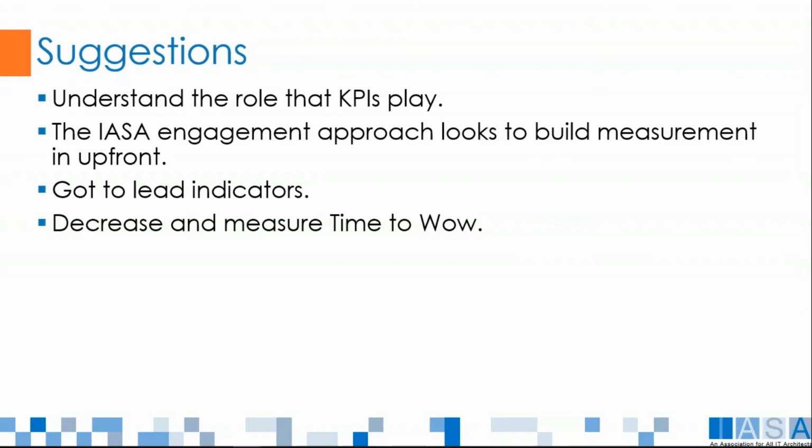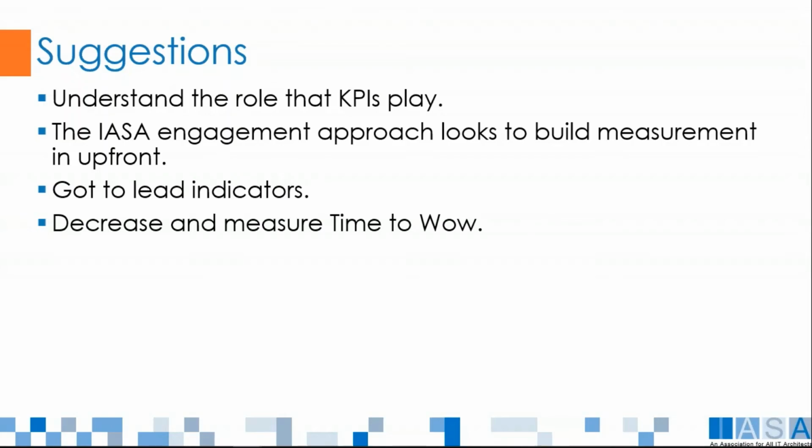We want to go to lead indicators versus lag indicators. So if somebody pulls up an application and goes, wow, this really works, that's a pretty good indicator if I can capture that information, versus waiting for a sale, which in some business models might be a month or two down the road. If I'm counting things that have value upfront and not waiting, that gives me a really good idea.